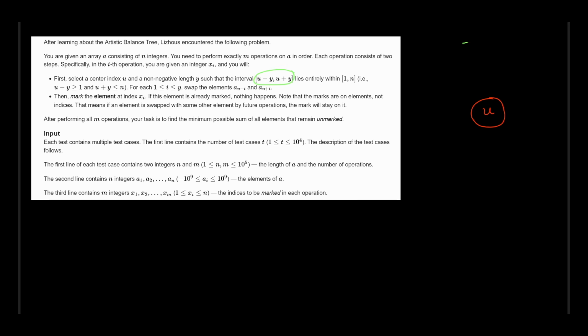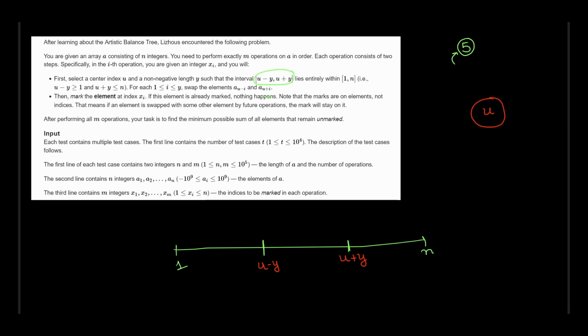So if you draw 1 to n on the number line, they are just asking you to select u minus y to u plus y. This is u minus y and this is u plus y. This should entirely lie between 1 to n, which is fine.